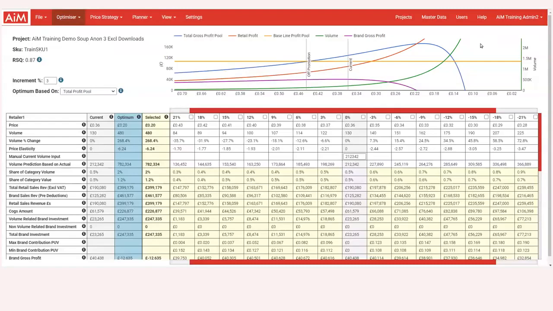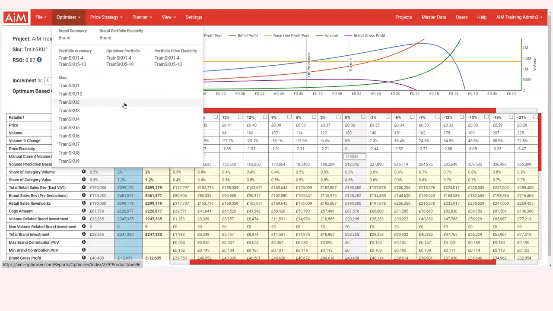Unfortunately, in this, at margin maintenance, it shows that if this brand were to promote harder, it would make less profit, whereas the retailer will continue to increase their profitability. It opens on the first single SKU on this page. However, if you want to take the elasticities to a portfolio level, then it groups these together by the elasticities.